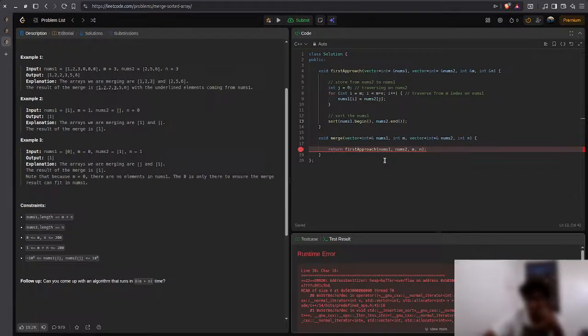So where nums1 is 1 2 3 4 5 6, indices 0 1 2 3 4 5.